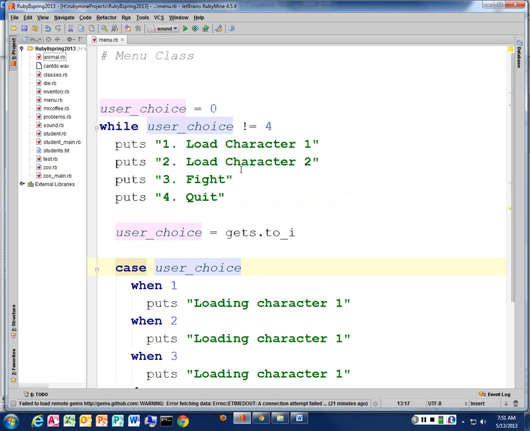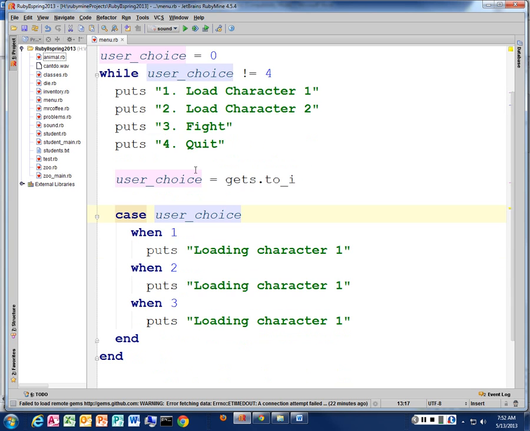Now this is the one case that I can think of where a puts and a gets makes sense inside of the class. So this violates my rule, but it's for user input. That's what it's for. It's a whole different thing. It ties it specifically. This will only be used in a console type application. I would never use this class in a Rails project because I'm never going to spit out HTML or take text input, that kind of stuff. So I'd have to rewrite it completely if I used it in a Rails project.